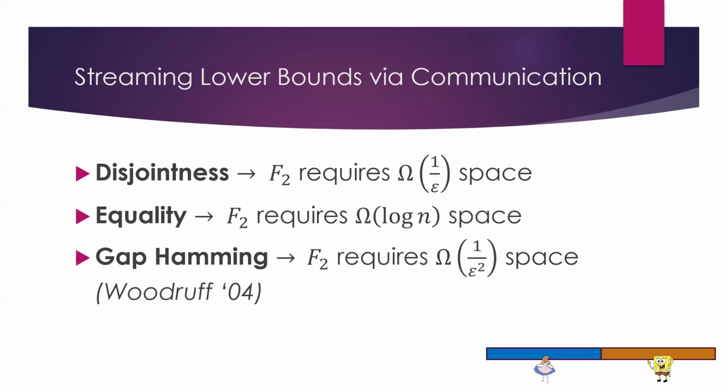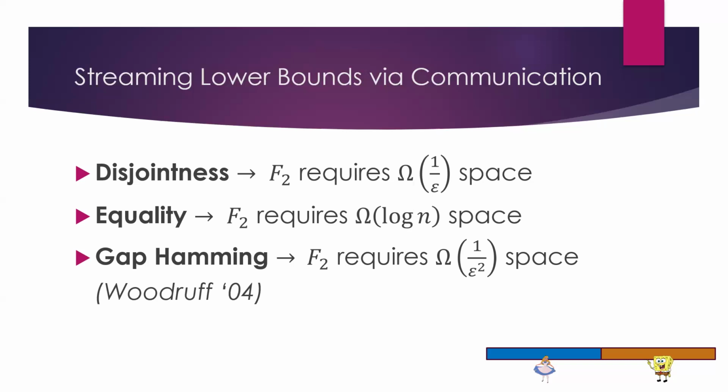So we just have a more complicated communication problem, maybe a harder to prove lower bound in the communication setting for this problem. But once we have the communication problem and the lower bound for it, this was exactly the same reduction. Just put it in the two halves of the stream, and this would tell us that we need at least 1 over epsilon squared space. Good. So this very same recipe was all we needed to get the previous lower bounds.